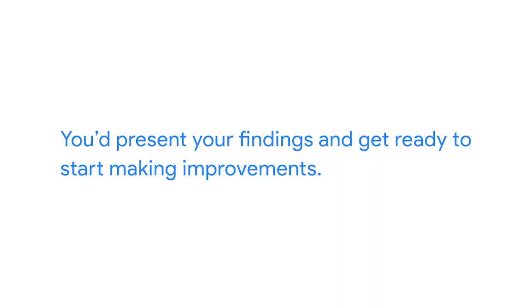From your data, you'll have a strong understanding of causes and solutions to get to the next stage, improve. Oftentimes, project managers may want to leap straight to this phase, but really, projects and process improvements should only be made after a careful analysis. This is the point where you'd present your findings and get ready to start making improvements. In our example, this could be modifying staffing to address customer needs.